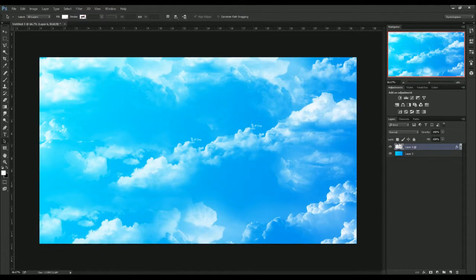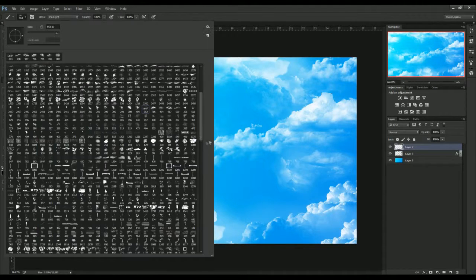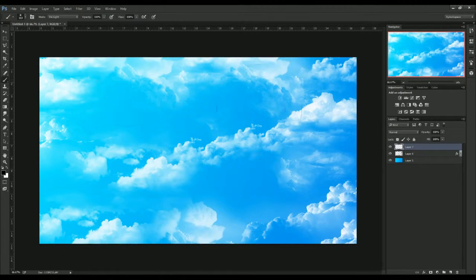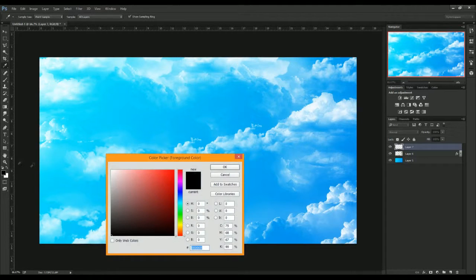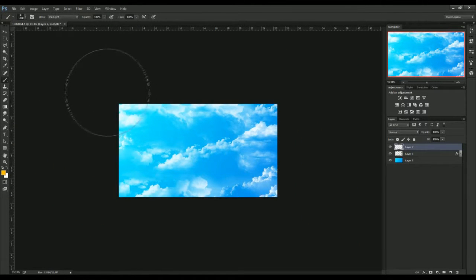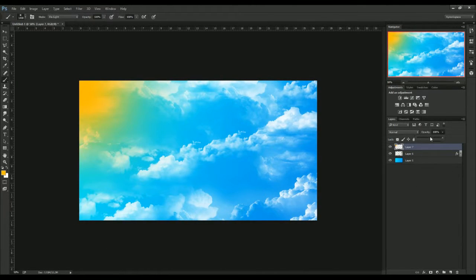And that's about it. You can leave it there, or what I like to do also is go over to your brushes and select usually the first brush, which is the default first brush, hardness 0, and then go over to your foreground color and pick an orange-yellow tint. Then resize your brush with the brackets, and add a little light source, kind of like if the sun was hitting it.